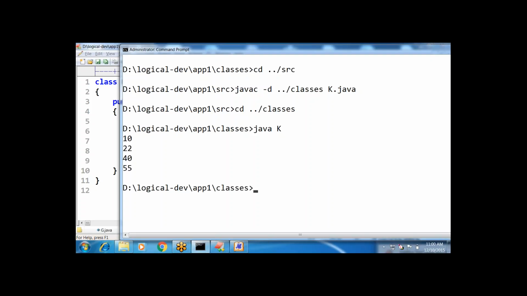X is a reference to an array, that array containing 4 accommodations from 0 to 3. In every accommodation, straight away desired values. In the first accommodation 10, then 22, then 40, then 55.